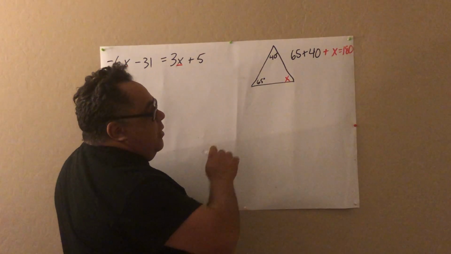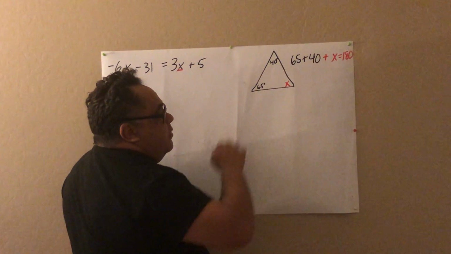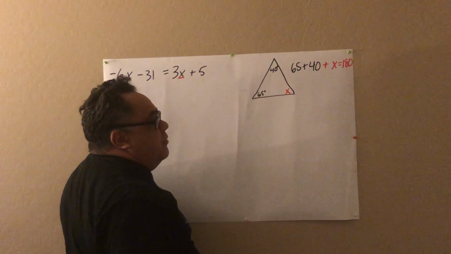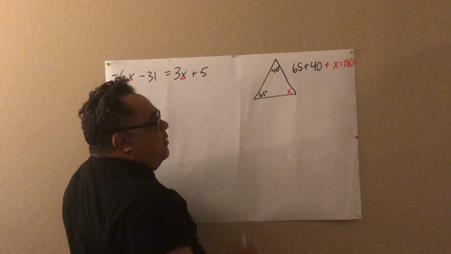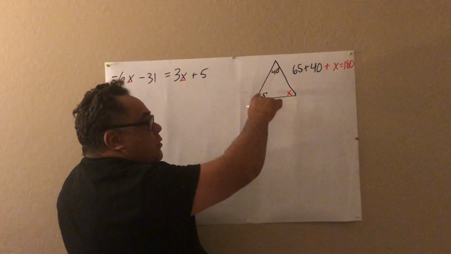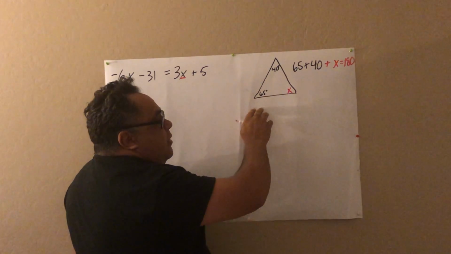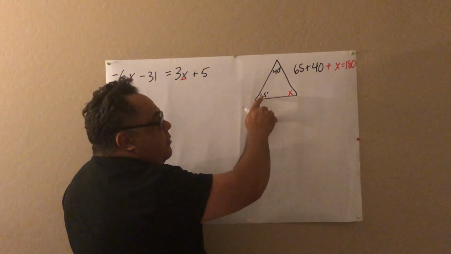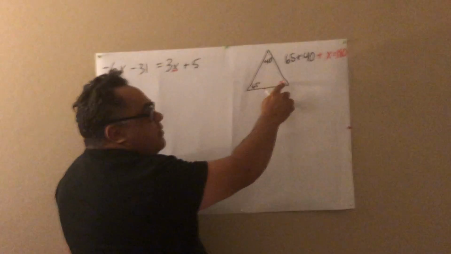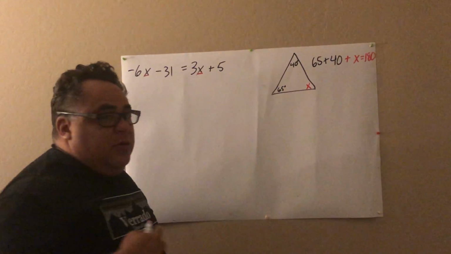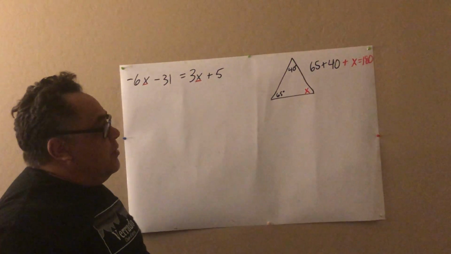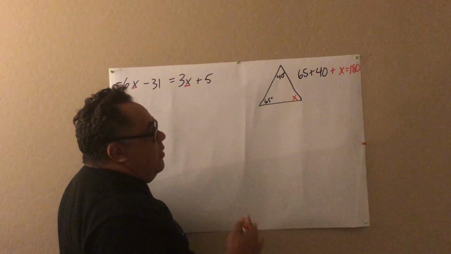In geometry, we have every triangle in the universe, doesn't matter. The definition of a triangle is you have to have three angles. Those three angles add up to 180 degrees. So I drew an arbitrary triangle right here, just as an example, and I said, okay, if this angle is 65 and this is 40, find this angle over here. And you're going to do a ton of that this summer, where you're given two angles and have to find the third.